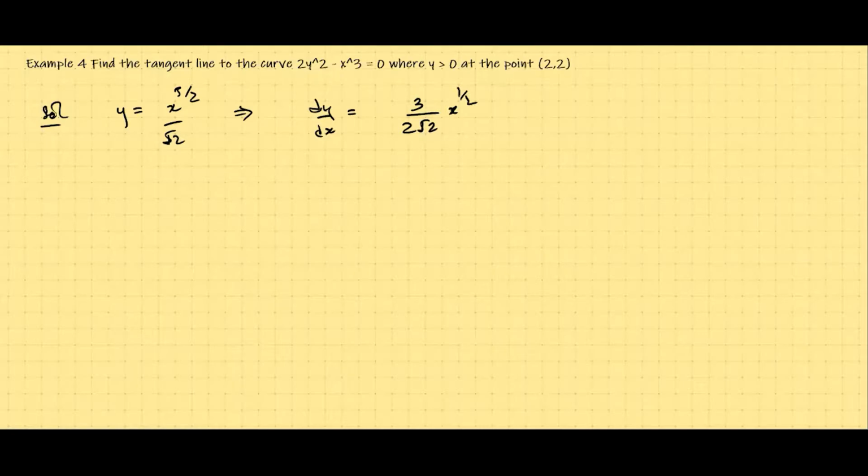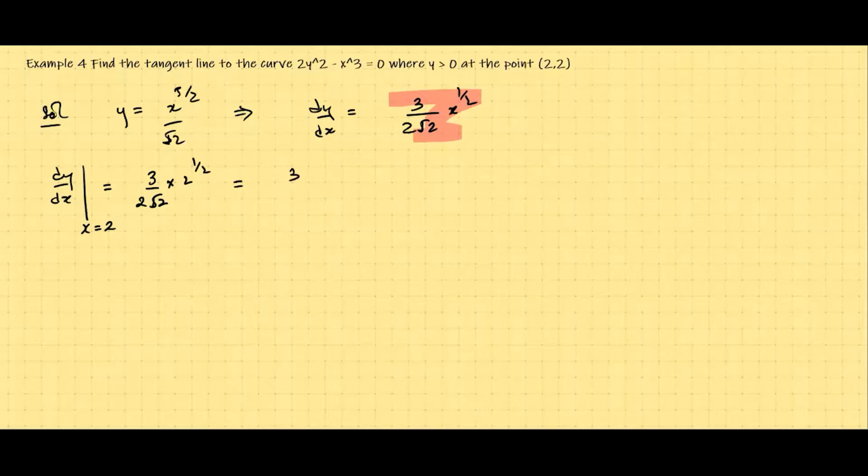So we know what the derivative is. We want to work out the value of the derivative at the point x equals 2. So the way we write that down is dy by dx, and we're going to evaluate this at x equals 2. So when I write that down, I'm going to replace my x in my formula here with 2.